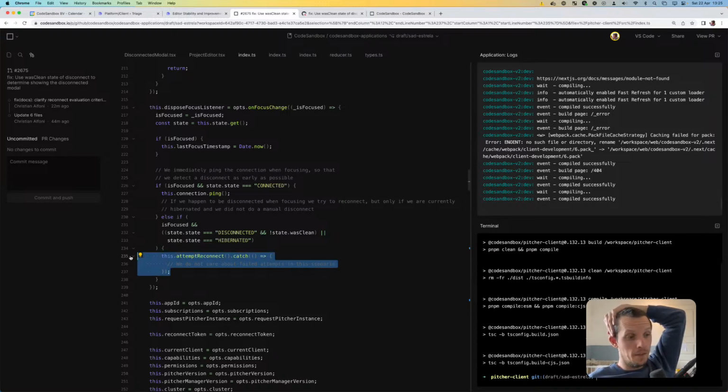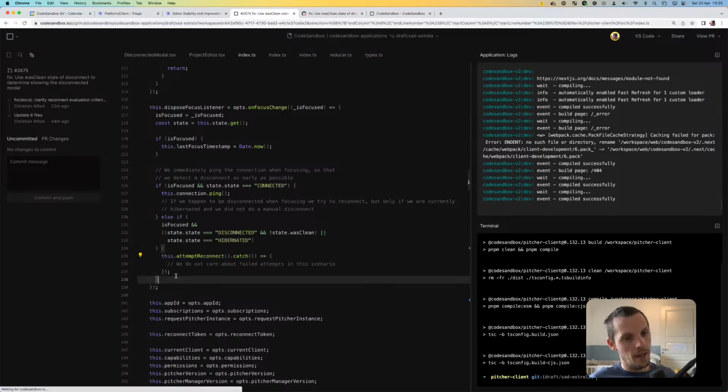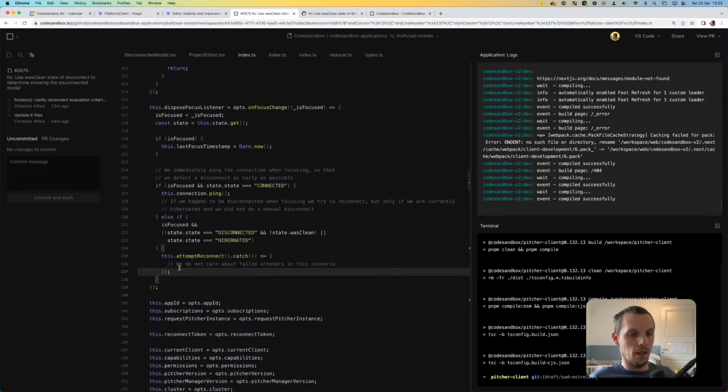And that feels like in the situation where you truly are disconnected and you're kind of trying to reconnect again and you're just flipping your tabs, you never see that model and you don't know why it's not working, and then you have no indication.